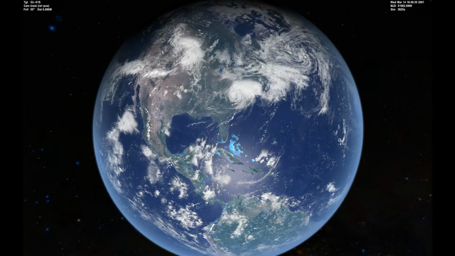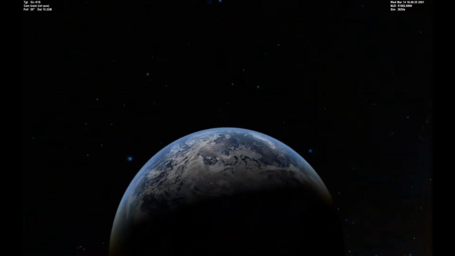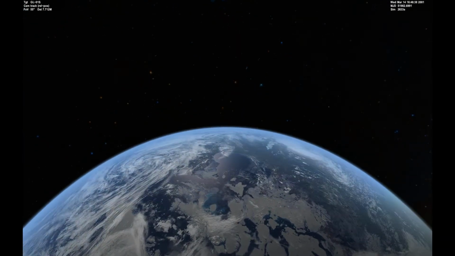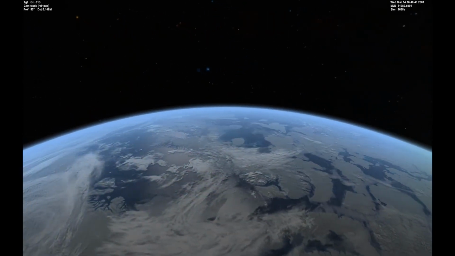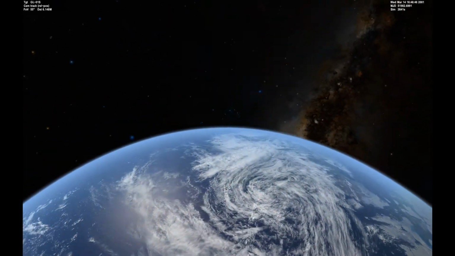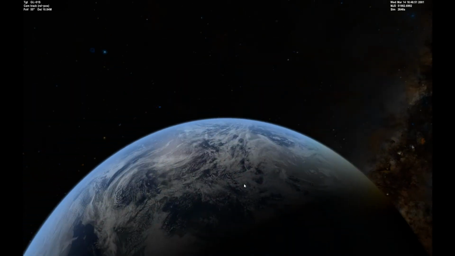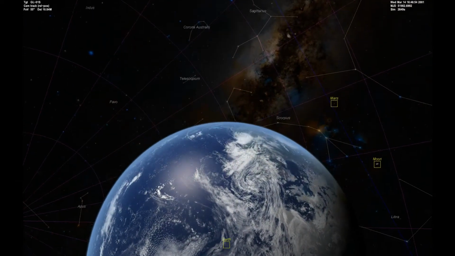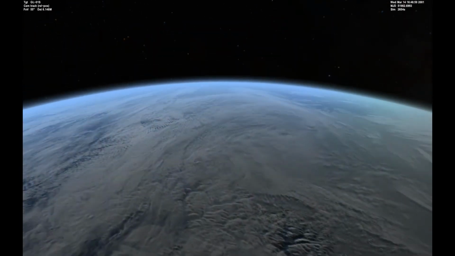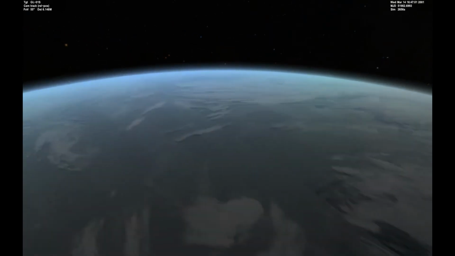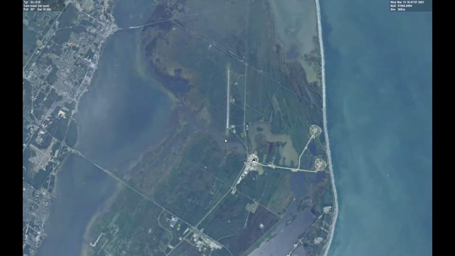So it's 4 p.m., so we'd expect it to be close to evening, right? So what's close to evening right now? Great Britain, because it's like 4-something p.m. Whoa, what the heck is this? Oh, the Arctic Ocean actually still has ice in it. Well, that's good. Oh, it was 2001. Where the heck is Great Britain? Let's cheat. F9. I don't have Surface on. Perfect. Okay, well, it's probably somewhere down here. It's obscured because of the amount of cloud cover right now. Ow, my eyes. Okay, not important right now.